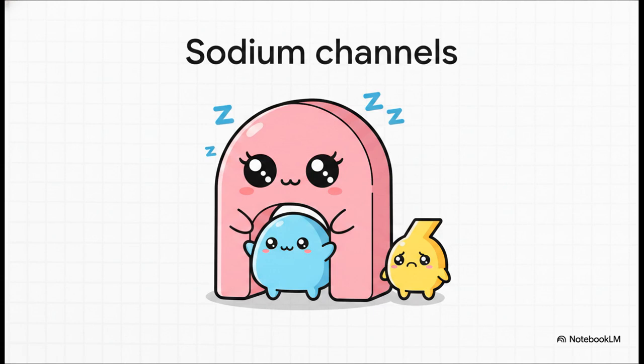Wrapping up with question 51, which asks for the mechanism of action of local anesthetics. Correct answer is D, blocking voltage-gated sodium channels. These agents specifically block voltage-dependent sodium channels while they're in their inactivated state. This shuts down the influx of sodium ions, totally preventing membrane depolarization and stopping the action potential dead in its tracks.